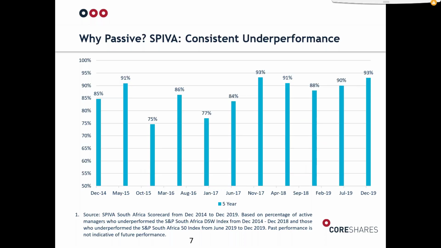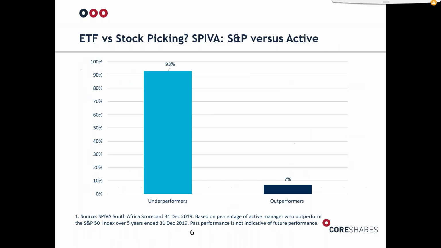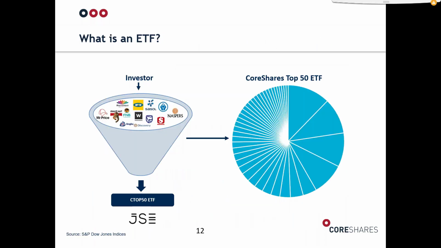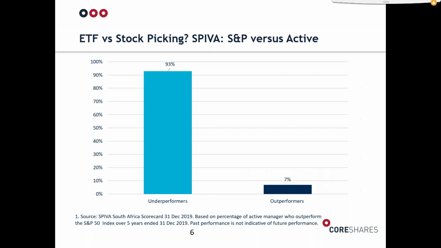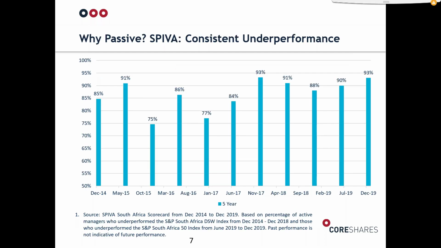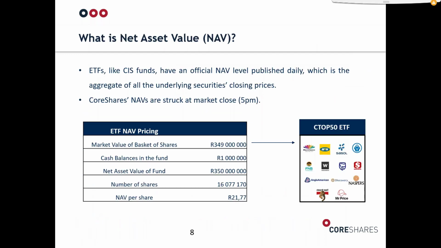So, we wanted to go over a few of the lingos that you'll hear. ETF, we now know, is exchange traded fund, trades on the exchange. It's a collective investment scheme. It's well regulated. Very difficult to outperform these ETFs. They're well diversified. They're low cost. But what is this NAV? People talk about NAV all the time in the ETF world.